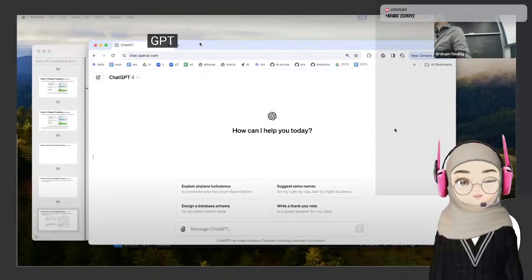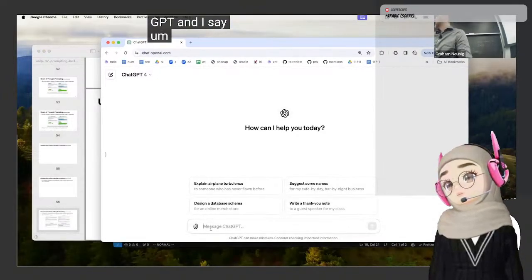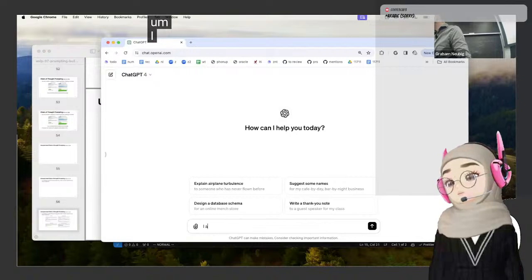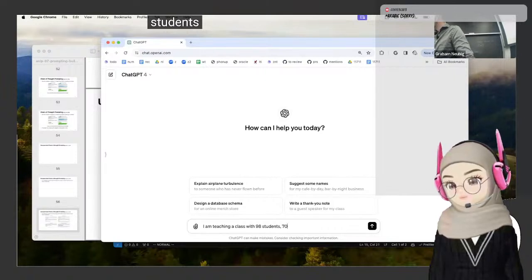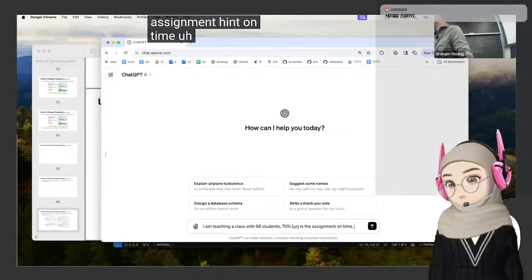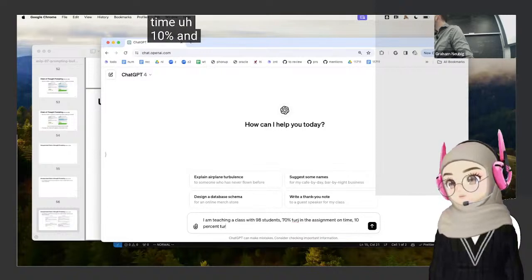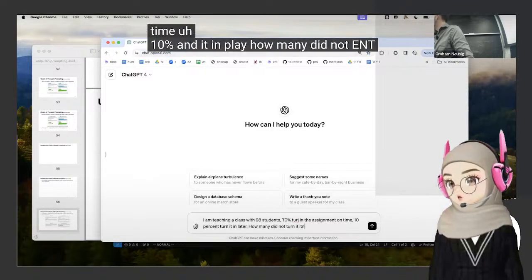I am teaching a class with 98 students, 70% turn in the assignment on time, 10% turn it in late, and 20% did not turn it in.